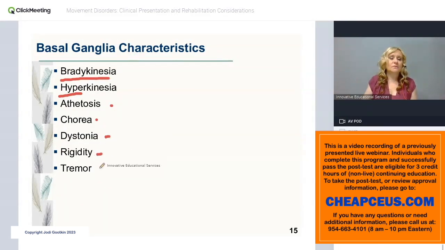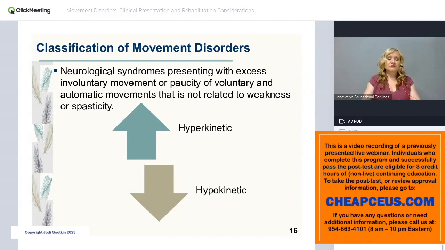Rigidity, we're familiar with. And the tremor we'll see in individuals with basal ganglia involvement is going to be resting tremor, because we don't have that dampening from the higher cortical centers. Pill rolling is a typical example, as is jaw movement. Those are involuntary, and when you ask the patient to move, sometimes those resting tremors will dampen a little bit. So based on the actual diagnosis the individual is presenting with, you're going to see different components of those presentations.